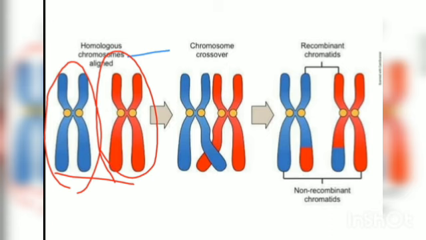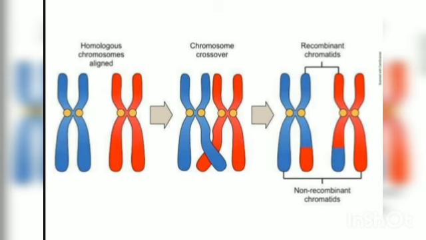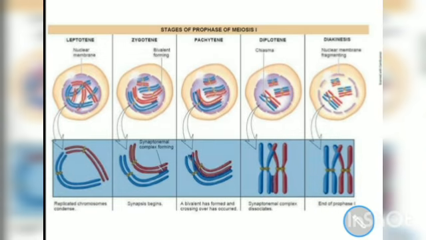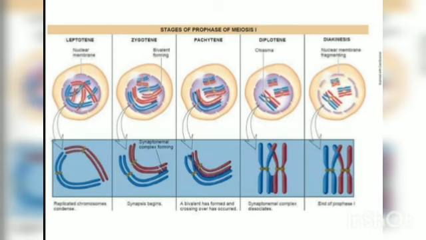Each dyad stage you can see during the second substage of meiosis 1, that is zygotene. During zygotene you have the dyad in homologous chromosome pairs or bivalents, which means there are 2 chromosomes. Paired chromosomes are called bivalents, and each pair is in the dyad stage, which means each pair has 2 chromatids.